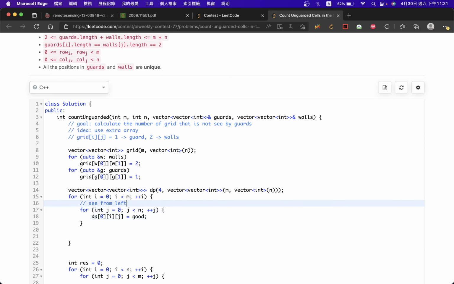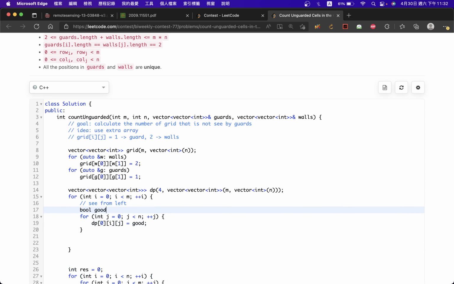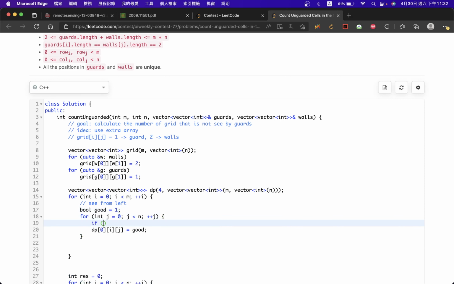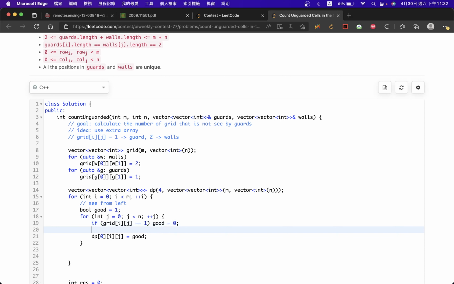It's good. Okay, well, good is 1. Okay, if the grid ij is going to be 1, say good is 0.